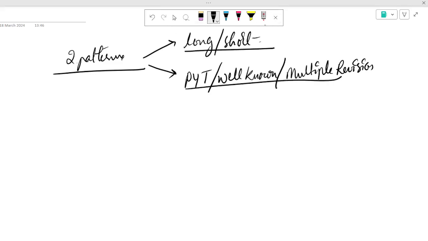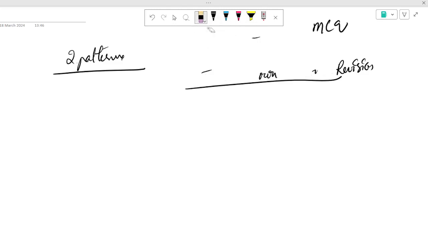First, whether it is long or short. If the MCQ is long, for example, I will write it here as a flowchart. Okay, we'll just erase it. Guys, listen to this video very carefully. Don't miss any one statement. If you miss one statement, you will miss the whole flow, the whole phenomenon actually.